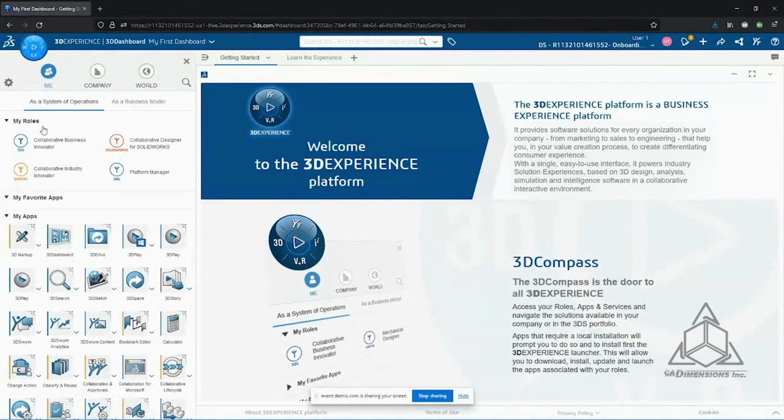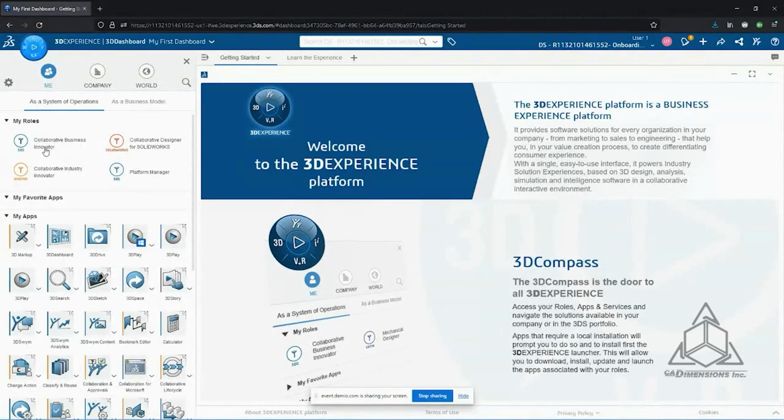Now, a role is simply a group of applications that are grouped together for a particular purpose, for a job function, or for a particular user function on the 3DExperience platform. So you can see that I actually have 4 roles that have been granted to me.